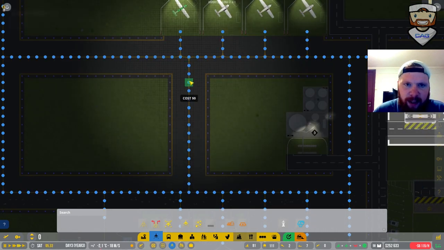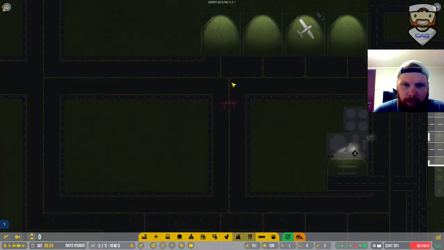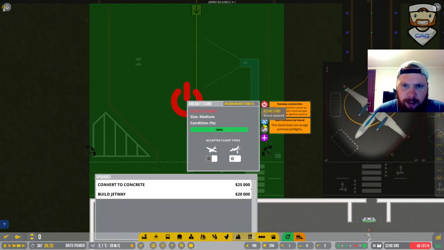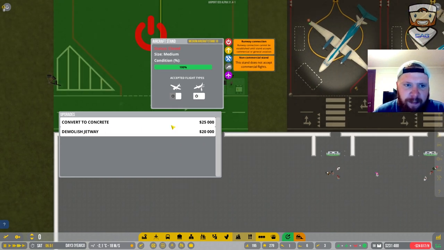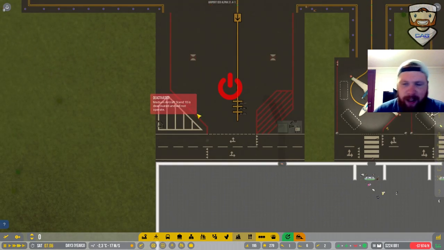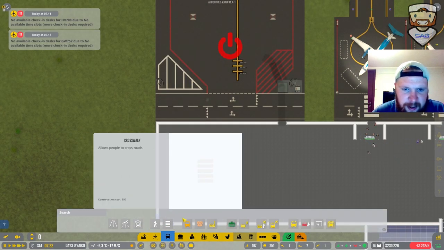We'll probably want to set it to be one specific way, though. The other way. There you go. No entry, just, you know, exit there. And we'll want to upgrade this with a jetway. The question is, does that extend to the second floor? I hope it does. Kind of gives you that it does, or at least it looks very much like it does. That gives you that little extra feeling of three-dimensional space.